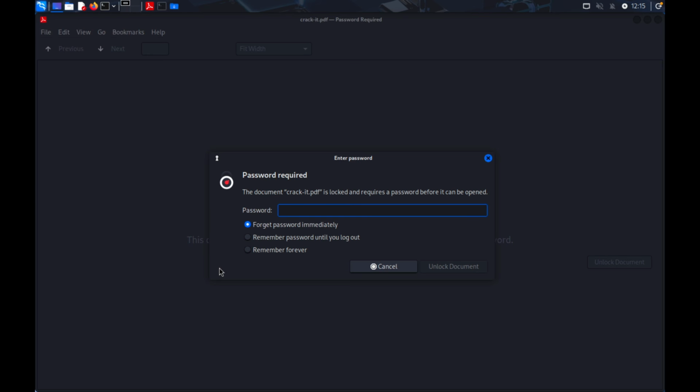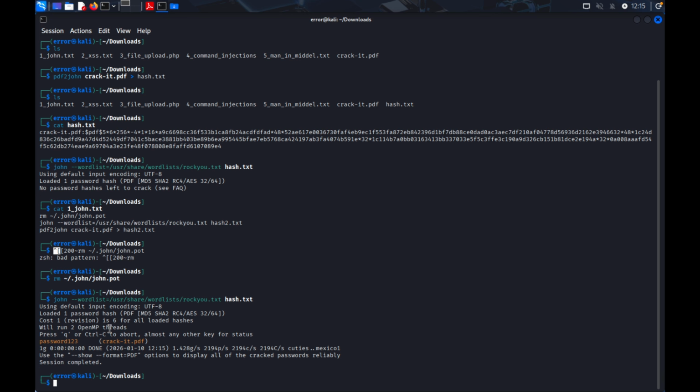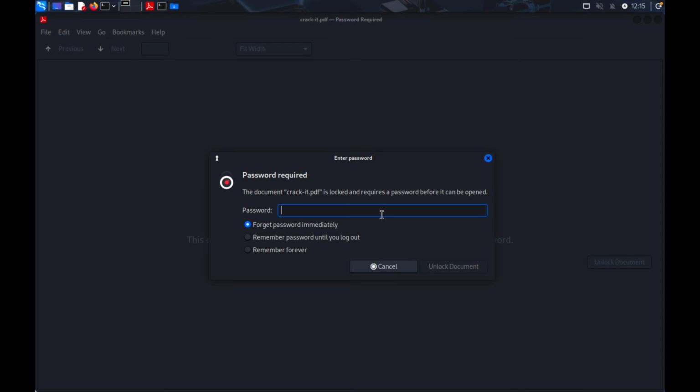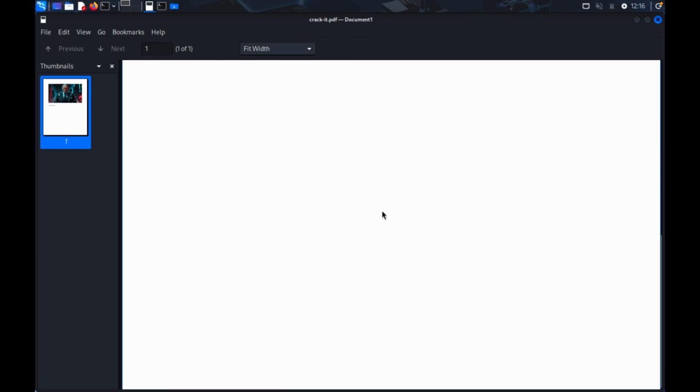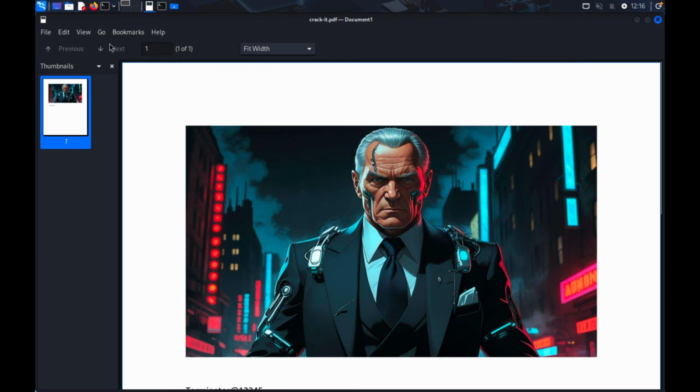What was the password? The password was password123. Let us try here. password123. Voila, we have cracked the password of this file.